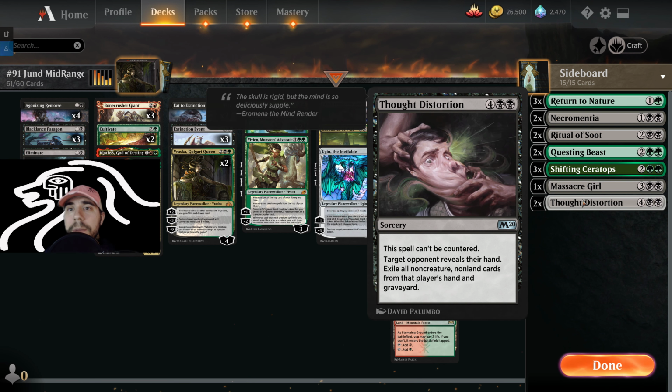And sac decks. Next we got Thought Distortion. So this card is great. I really enjoy this card. So what does this do? One, it can't be countered. We get to reveal our opponent's hand and exile any creature, non-land cards from the player's hand and graveyard.